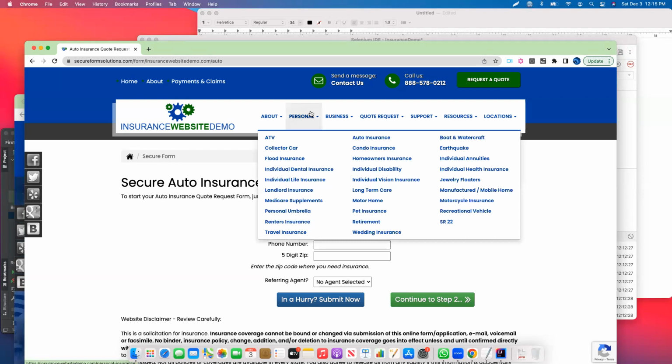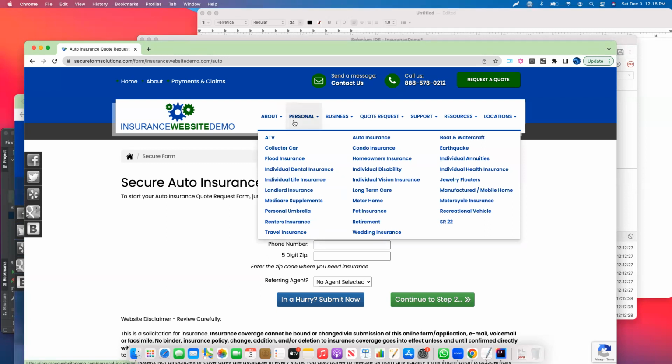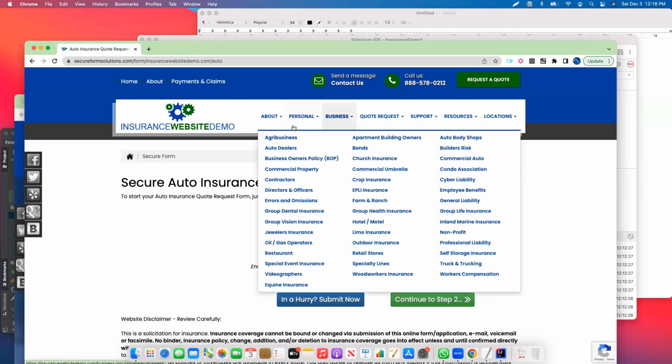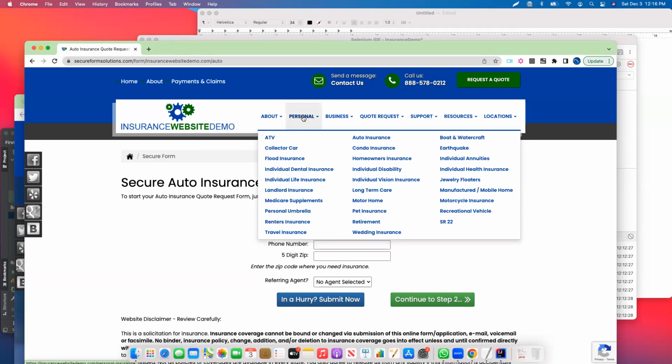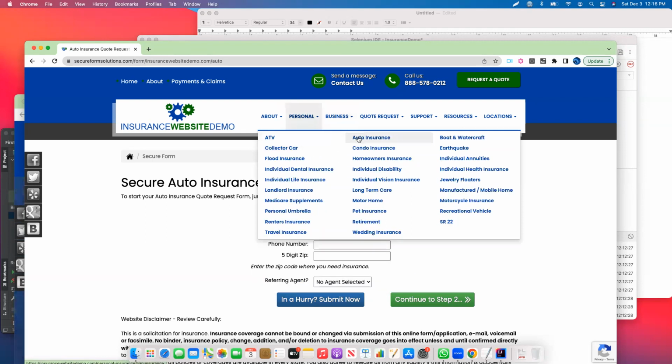For example, right here, personal. If I go there, initially, if I just move my mouse there, it opens up, but Selenium needs to know that you want to move your mouse there. That's why you have to right click and tell Selenium, I would like to do mouse over. And then you have to click on this link. But when you click on it, you don't have to hover at this point, because you already did the hovering here.